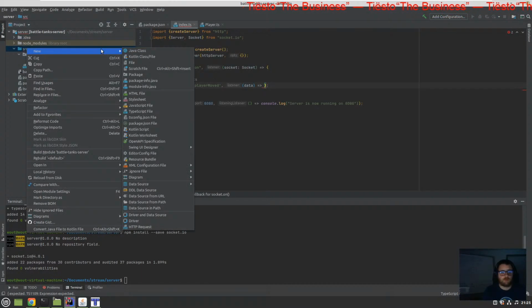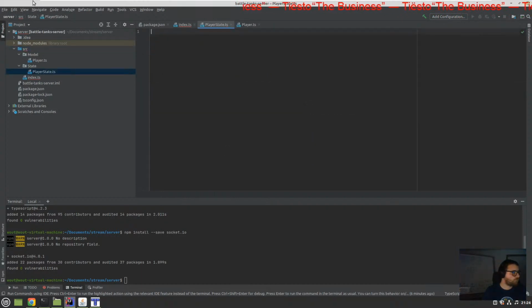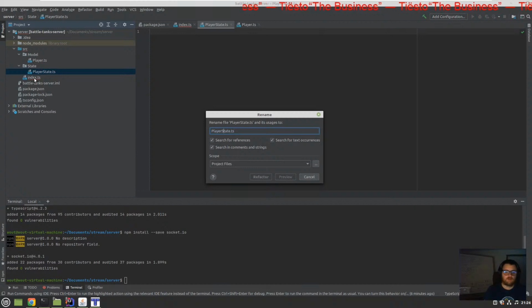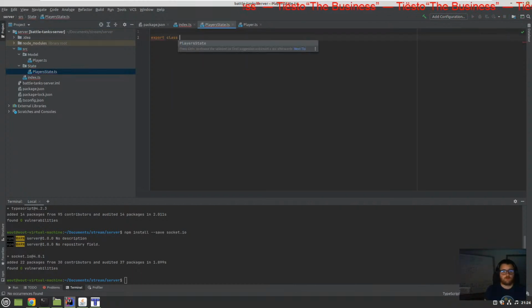The next thing is we need to handle some state, so we'll create a new class called PlayersState. It's all the players that are currently connected to the server. So export class PlayersState.